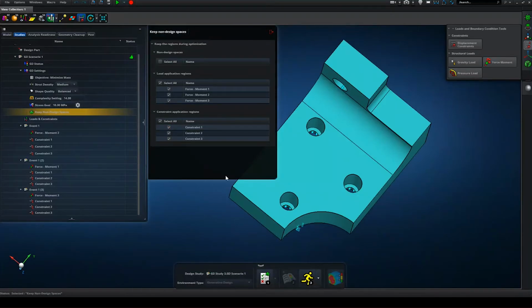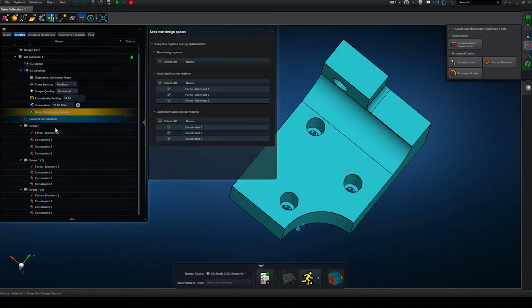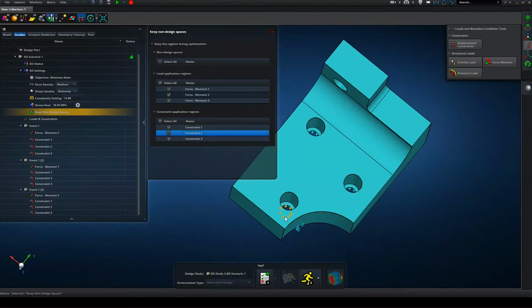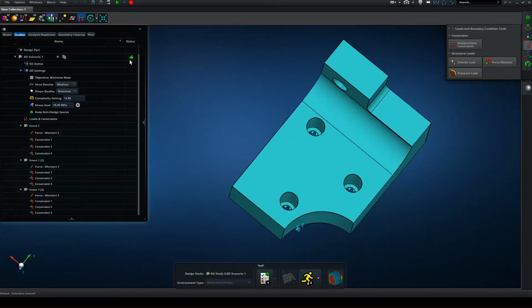In this case, now I'm actually not sure which one that is, to be honest. It's that one. Okay, so I can tell the software, I'll allow you to remove that load application area. So you don't need to put in material in here if you don't need it, but I do need those 2 attachment points. All right, so you can see the thumbs up there.